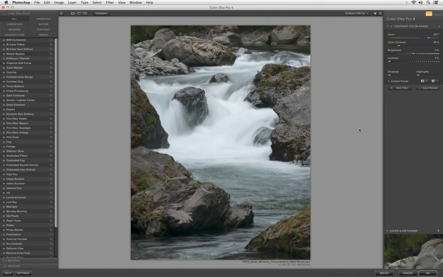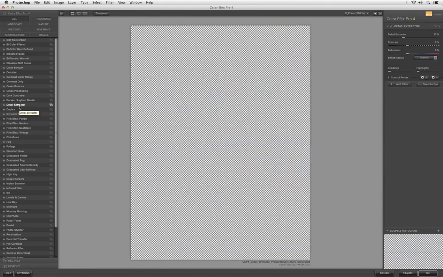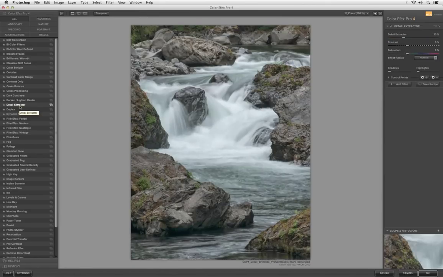So if the image is a little bit flat, you can utilize something like a Pro Contrast filter to optimize the contrast very easily without necessarily stylizing the image. Then there are traditional tools like graduated neutral density filters and graduated color filters, solarization, polarization. They're things that you could do with film or in a more traditional, well, analog process, if you will. And then the fourth kind would be stylistic filters, like a midnight filter, or even my favorite filter, the one that I find myself using most often, the Detail Extractor filter. This can be used for correcting, or it can be used for more of a stylization of a photograph.